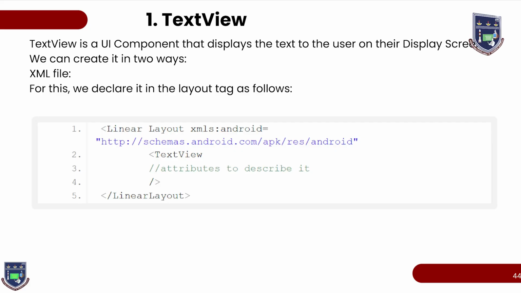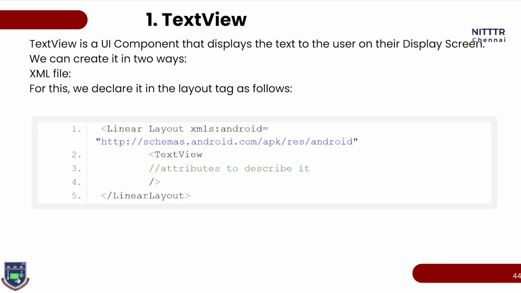There are two different methods. The first method is through the XML layout file. Let us see what an XML layout file is. It is a file stored in the res folder, under layout. Under the res folder we will have a layout, and under this layout we will have a file with the extension XML. Here we have to type our text. In this particular example we are saving this code with the name activity_main.xml.